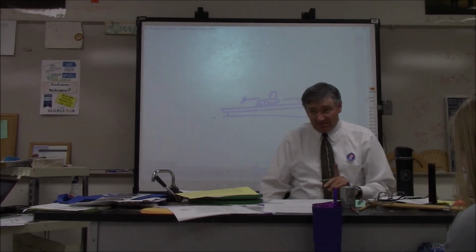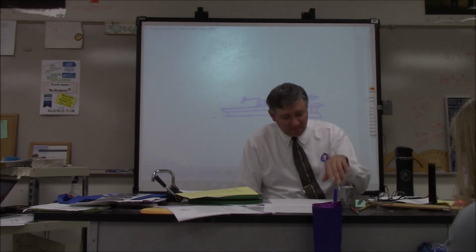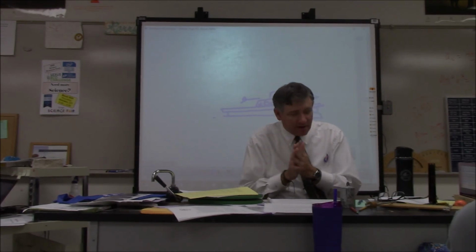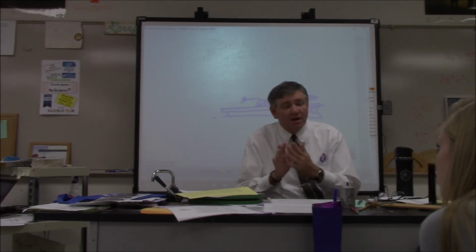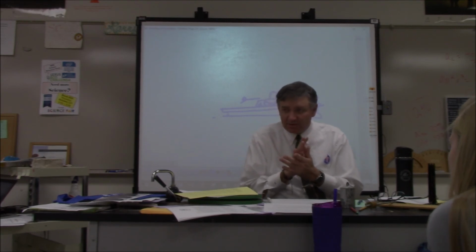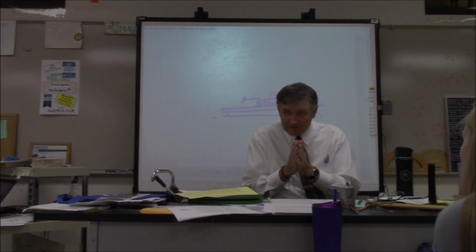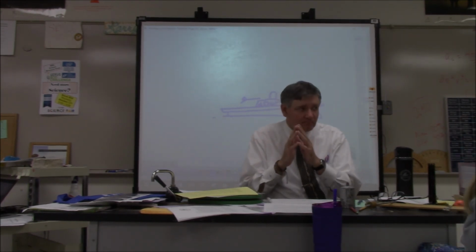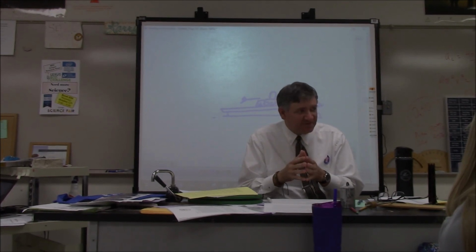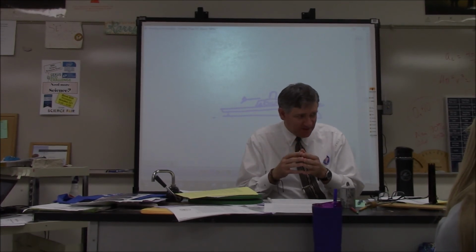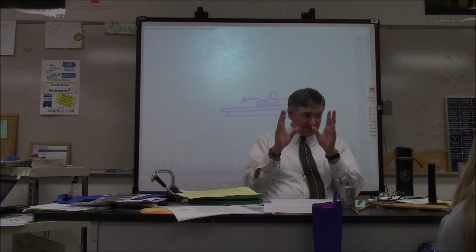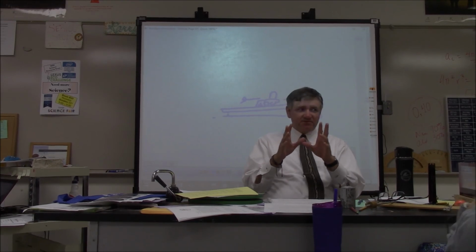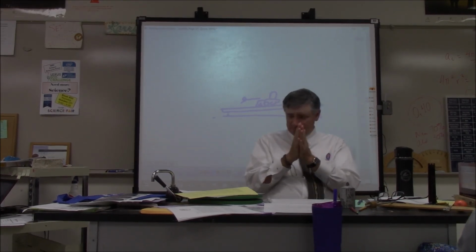Now, before you actually start the lab, let me back up just a little bit. As a group, you need to do the pre-lab sketch of a velocity time graph. So what I want is a sketch of what the velocity time graph is going to look like for this situation where you have the two carts that are at rest, you hit the spring, and they go off of each other. So do you need two different lines? You're going to have one line for the more massive cart and one line for the less massive cart. But they're both going to be on the same graph. Let me give you a hint. The graph is going to start at 0, 0 because both carts are at 0.